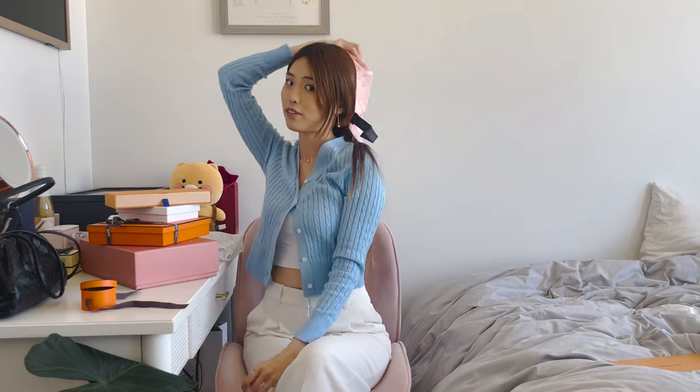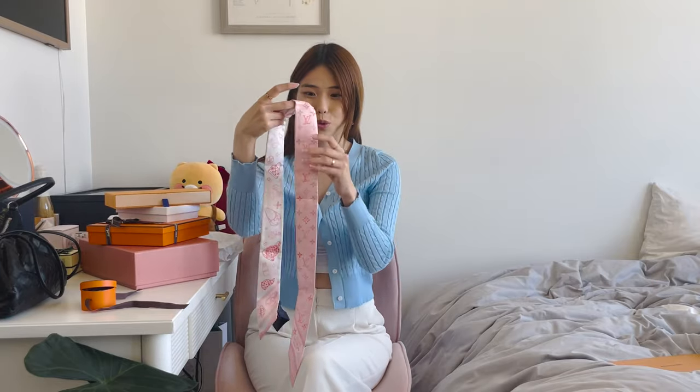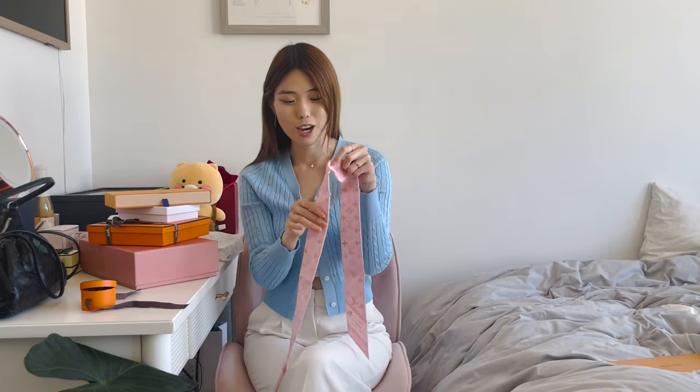I primarily thought I would wear this more as a neck accessory since bandeaus are a little larger — just wearing it like this, or making it into a little bow. It could also be worn as a headscarf or headpiece, which I thought would be so cute. I don't really have a large enough top handle bag to sustain this kind of large twilly, which is kind of why I bought the doll twilly as well.